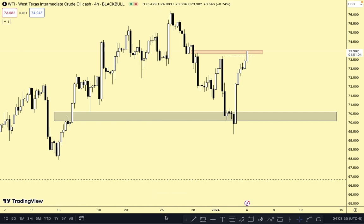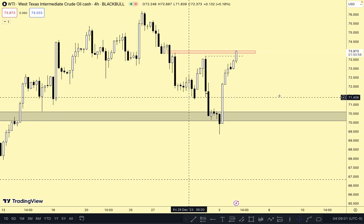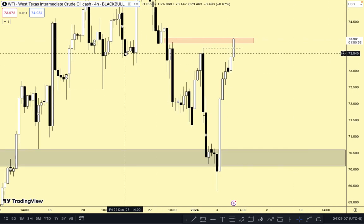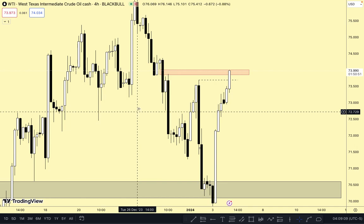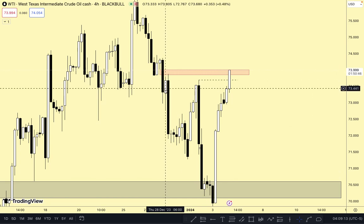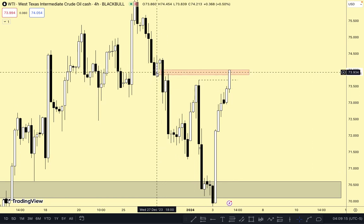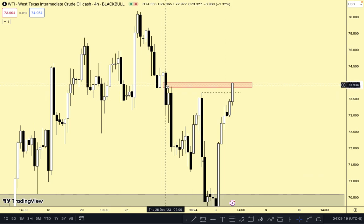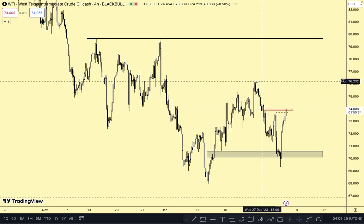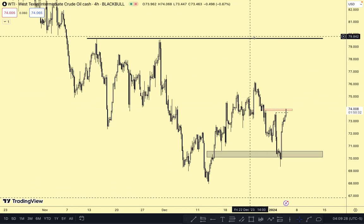It's eight minutes past four in New York and we are looking at WTI crude oil. We currently just purged an external range of liquidity — potentially we could go down to the downside. Looking at the four-hour right now, price is currently tapping into that fair value gap, crashed through that order block over there, currently playing in between this other one. If we break through this, then the short-term sell trade for today is invalid.